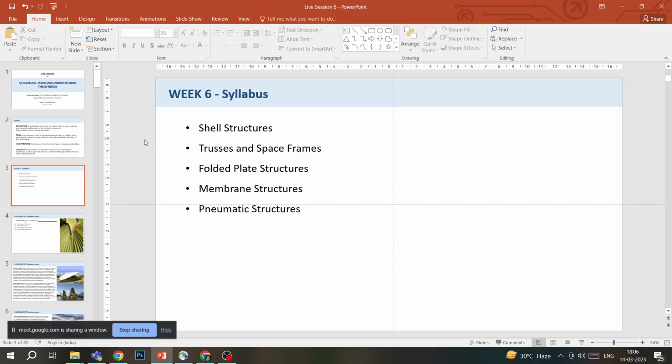And then 2 terms were discussed that define the different shapes or different curvature of shell structures, which is surface of translation and surface of revolution. Advantages and disadvantages were discussed.